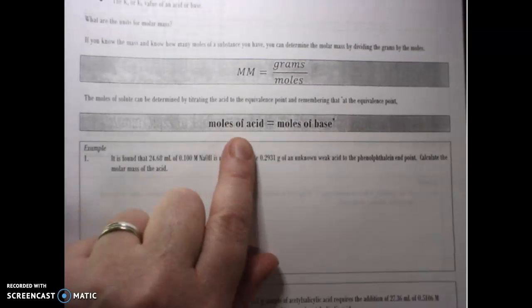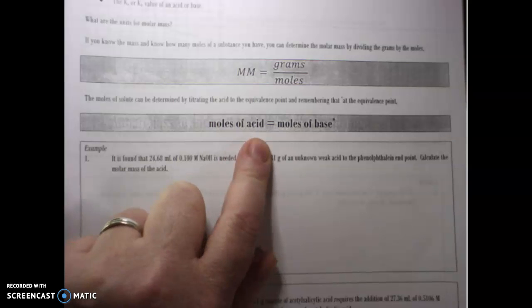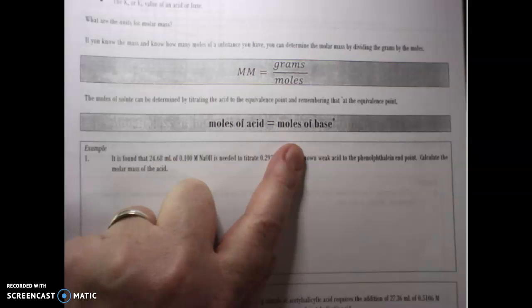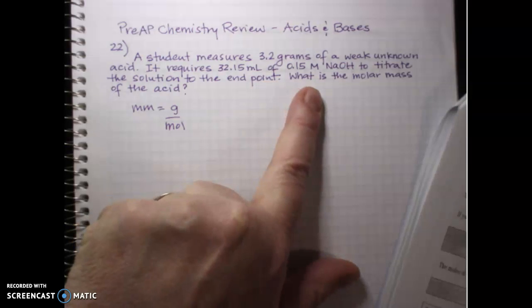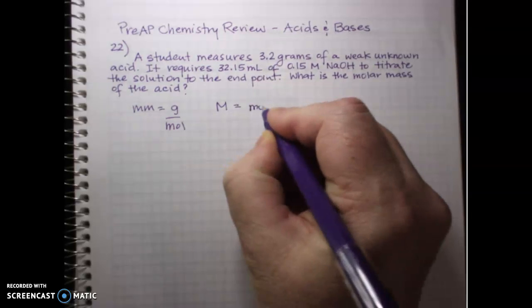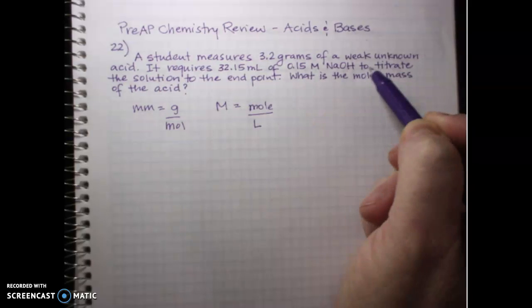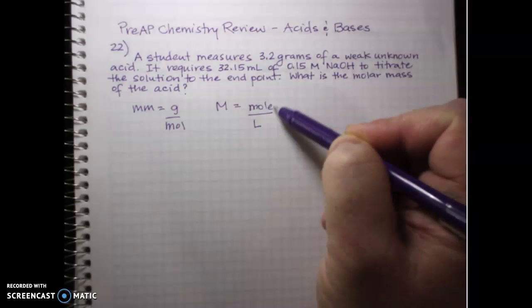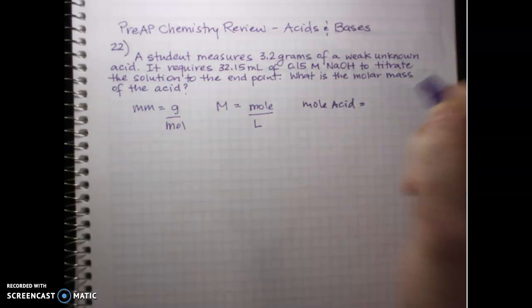The other thing that we know from page 13 is that once you get to the endpoint, the equivalence point, the moles of acid have to equal the moles of the base. This is really important because we can solve for the number of moles of base given our equality, molarity equals moles divided by liters of solution. So we have the molarity, we have the volume, and we solve for moles. And again, moles of acid equals the moles of base.